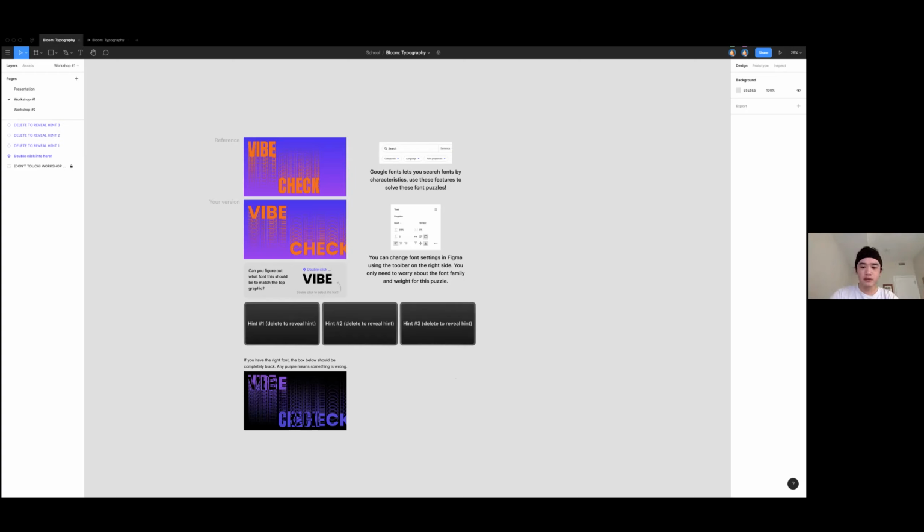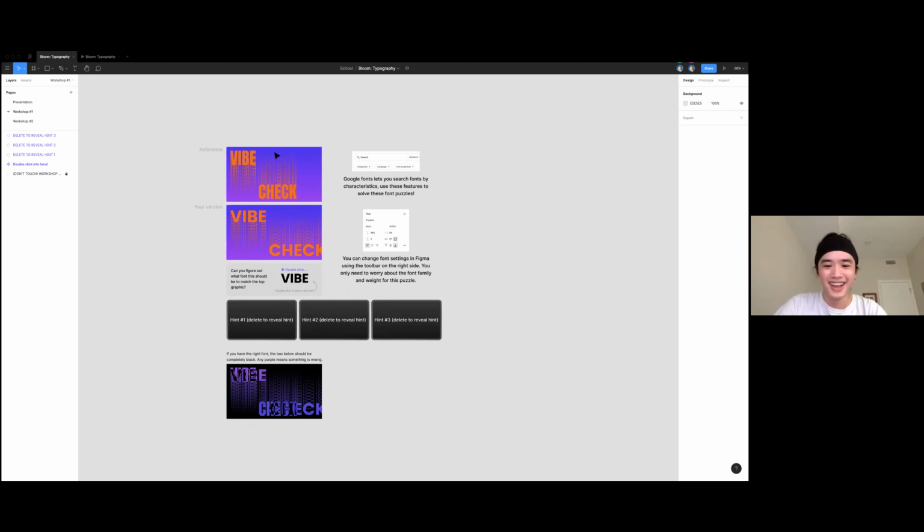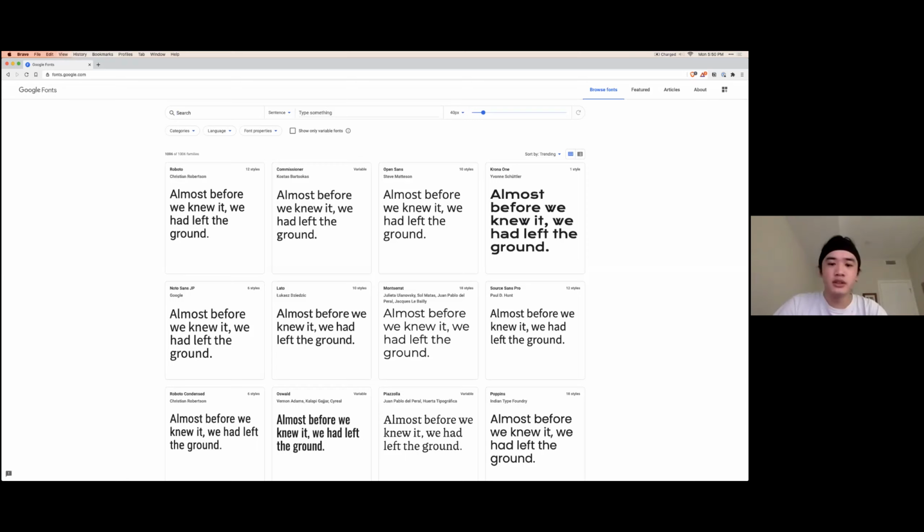I'm going to see if I can pull up Google Fonts. Oh, I don't see that. We're going to minimize that. Don't look at what's on the page. Oh wait, you can't see that because I'm only showing Figma, right? Perfect. Let me see if I can share. Don't worry about it. Share screen. All right. Can you see this?